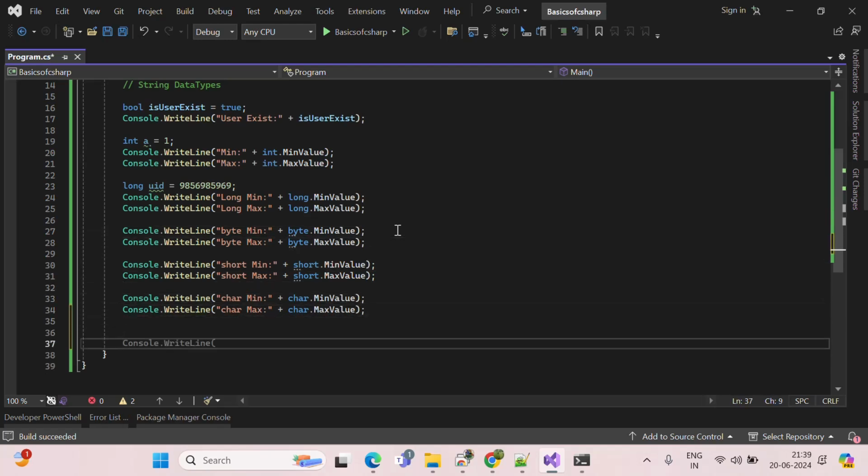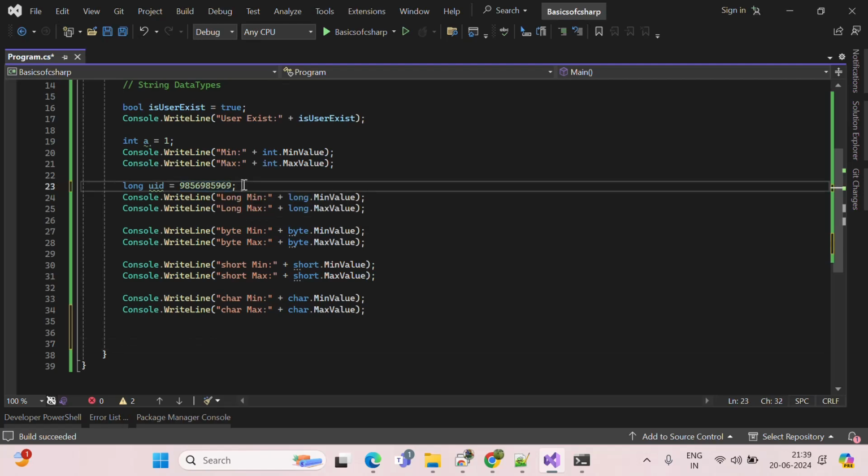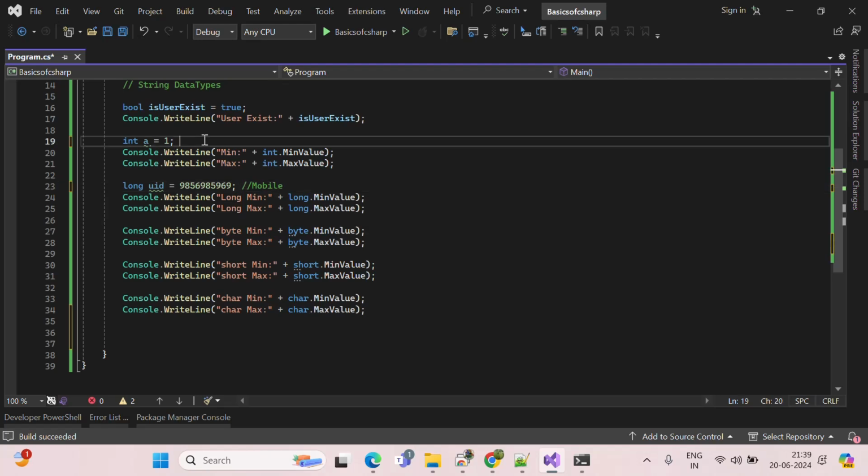So the next level is floating data types. The floating data types are completely for the point variables. Right now, this long data type we can utilize for a mobile phone number, for example. The integer data type we can utilize for direct numbers like weight, height, age, and length.